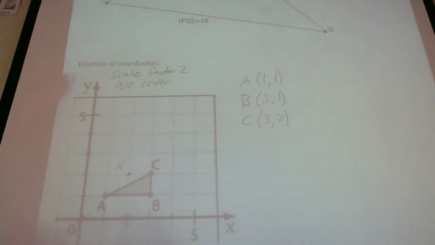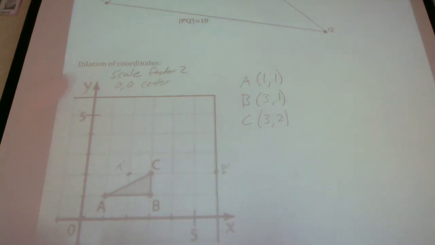B is 3 over and up 1. So if we want to double that, all dimensions need to double. So instead of going out 3, we're going to go out 6. Instead of going up 1, we're going to go up 2. So that's where our new B prime should be. And we can check that according to A. In the original, A and B are on the same line, and here A prime, B prime are also on the same line. So that kind of tells us we're going in the right direction.